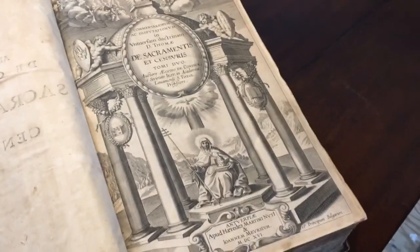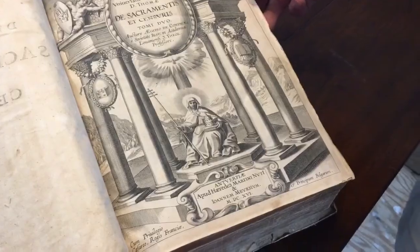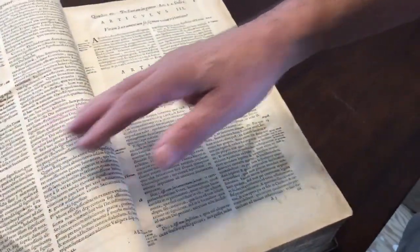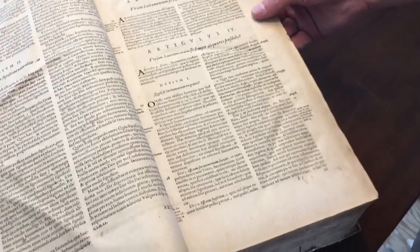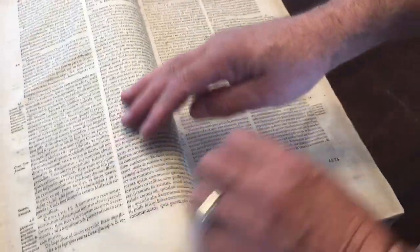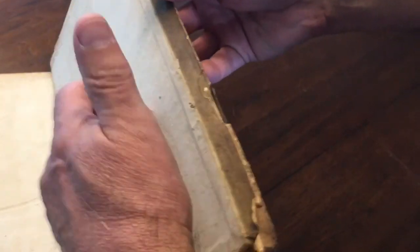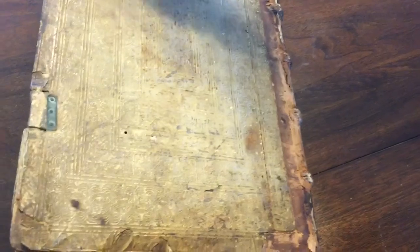And do you know what this book is about? I'd have to look it up. A lot of the early books are about religious and philosophical stuff. They like to analyze religions. Okay, so this one's in pretty good shape. That totally is. And the cover is so thick. And the back cover again is wood. And there's the back of the clasp mountings.